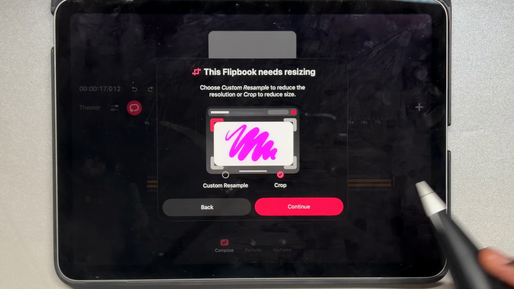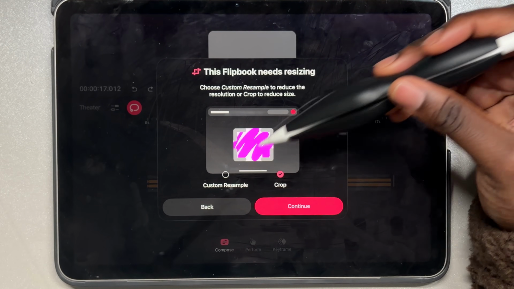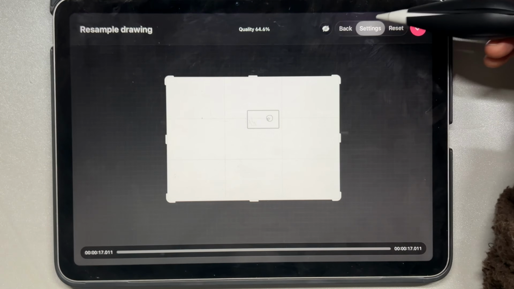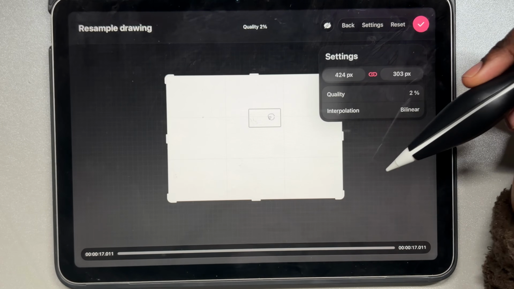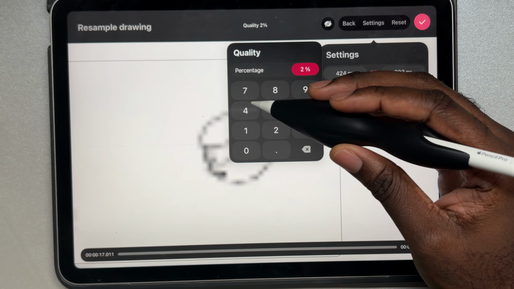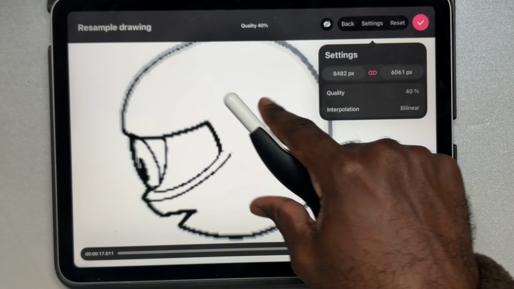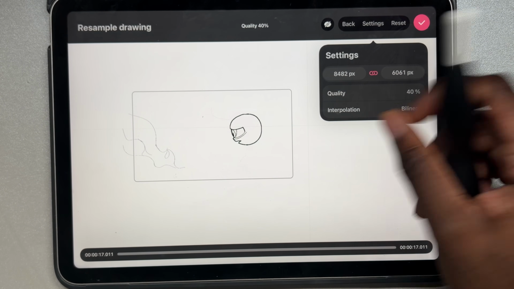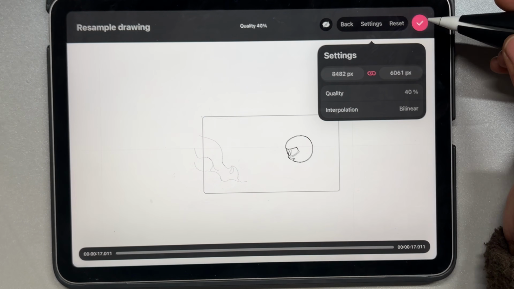Now, if we click advanced, we'll see that we can choose to resample our animations or crop that white space that I previously mentioned. So let's say if we did resampling, we click settings and we can reduce the quality of our lines to whatever we want to. And you'll see the more you reduce the quality, the more blurry it gets. Now, I will say most of the resolutions keep a good amount of the detail of your lines, but this is just a very weird way to work around this stuff. I don't fully understand it yet.